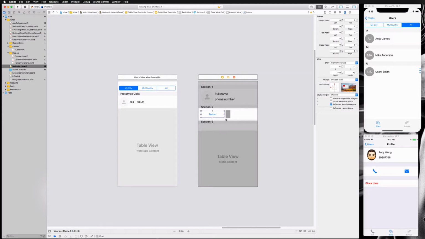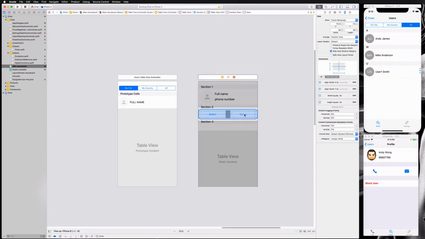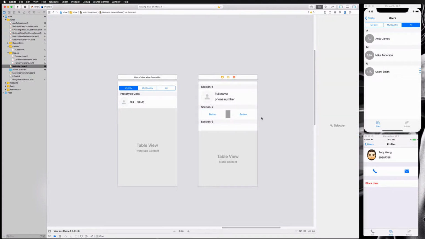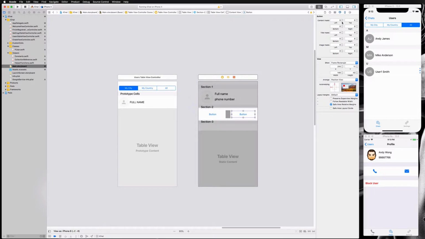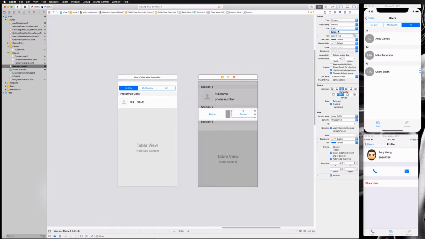So this is the first button, Command C, Command V, and this is my second button. So the right one will be my message. So I get rid of the text here, and I set the image to message. See, it changes the size to the size of my icon there.